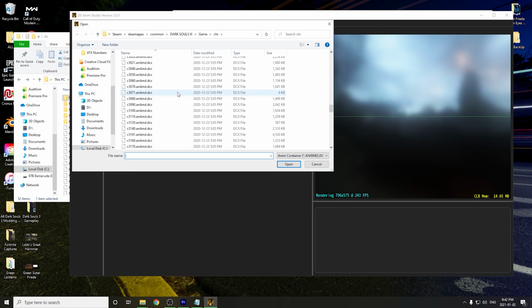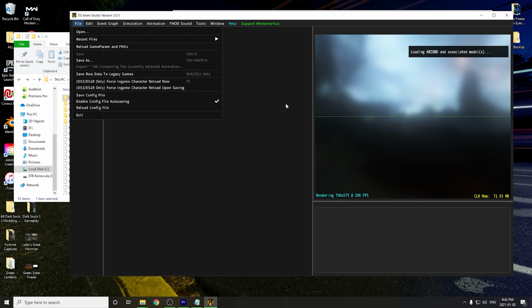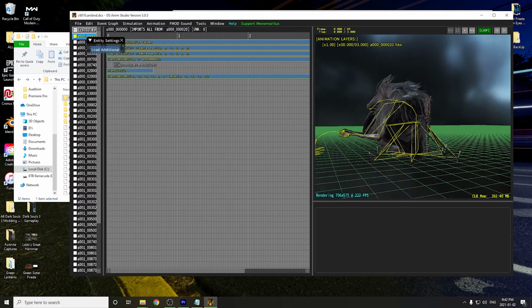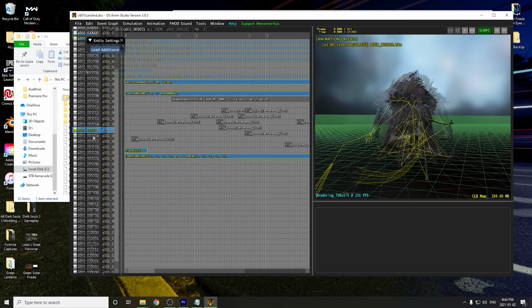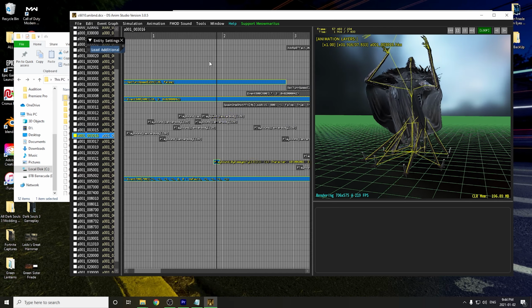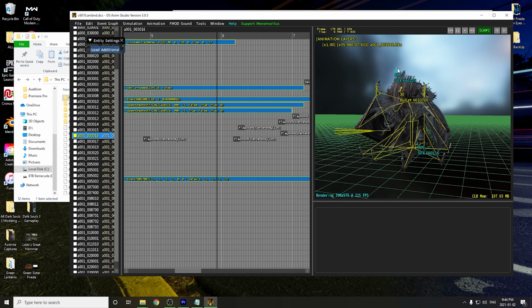So for example here, I know that Sister Friede is 6020, and Father Ariandel is 6010. If I open up this one right here, you can see it's going to load up all this different information. Here is the Sister Friede and Father Ariandel boss fight, and you can see him. There are different animations that you can play through. If I pick a different file such as this one here, and play through the animation, you can see that different numbers come up here, and this animation is when he's dumping the lava down, I believe. And you can see that it actually pops up with the different SFX IDs right here.